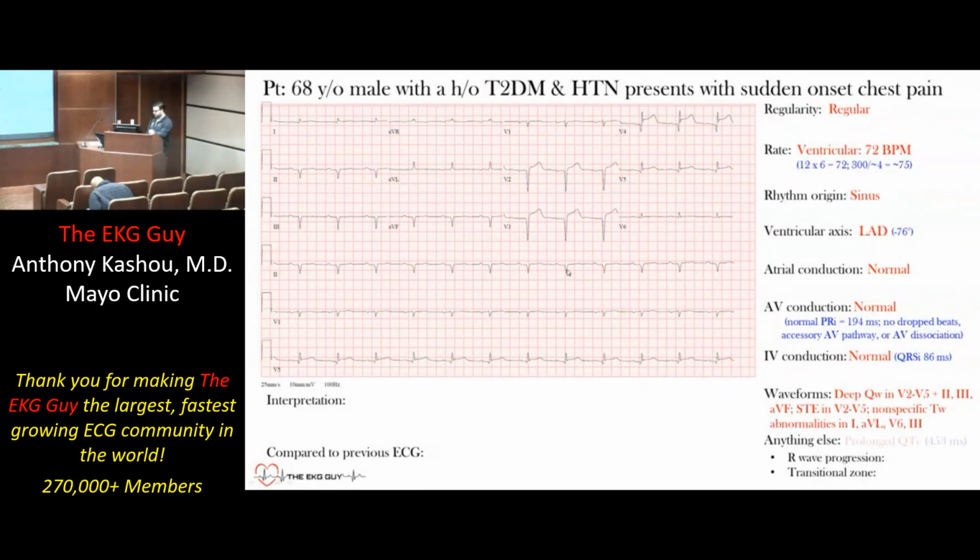And I think there was one thing here I wanted to mention. It's a prolonged QTc interval, 453. Now, is this clinically significant? Oftentimes not. It's our male patient. So not until we get around 500 milliseconds are we getting too concerned about what medications we're giving that can precipitate an arrhythmia. But in this case, 453, it's okay, but technically prolonged. So I put that there.